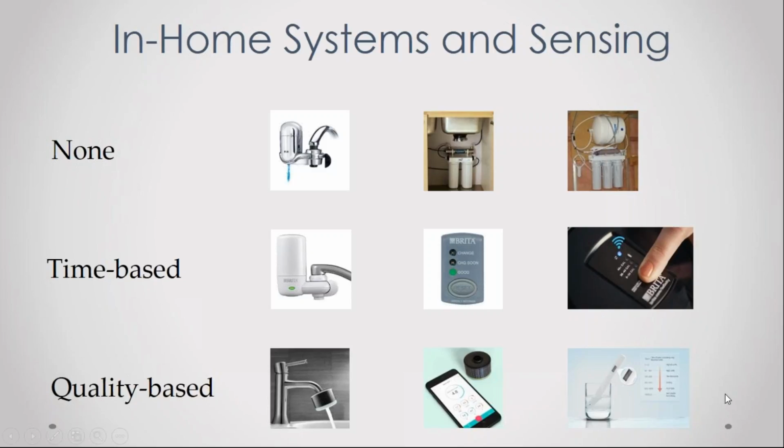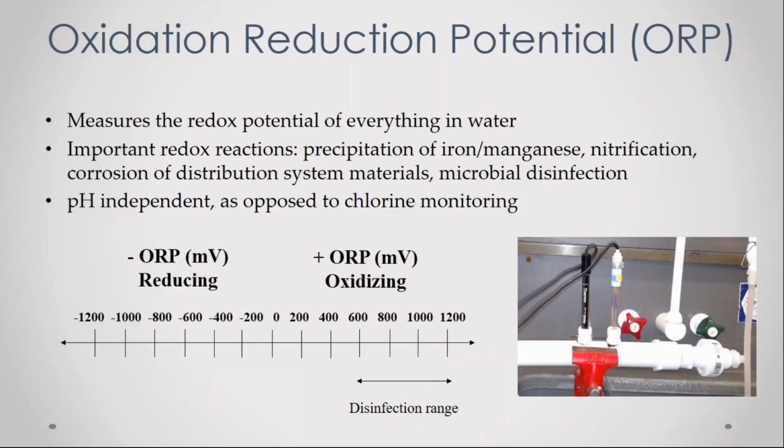On the bottom right over here, that's a photo from a company called Me Water, and they use a total dissolved solids indicator or test for a water quality indicator, which could be helpful. But again, going back, I think it's really important for there to be some kind of oxidation or disinfection sensor. So we started looking at sensors, and we came to realize that ORP, which is oxidation reduction potential, might be some kind of solution to in-home water quality sensors.